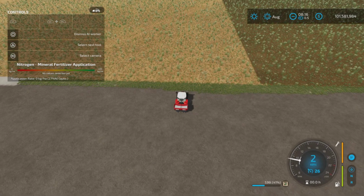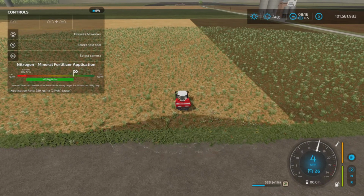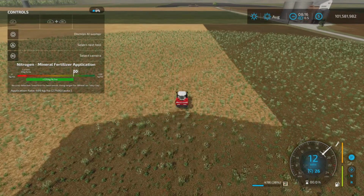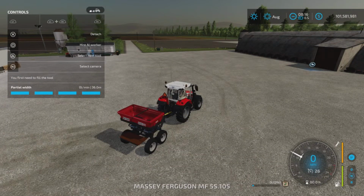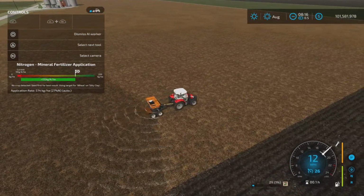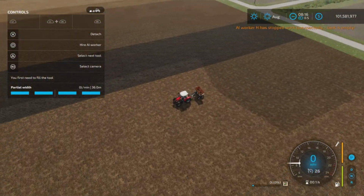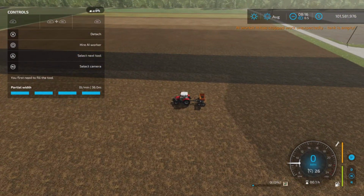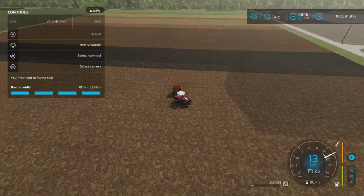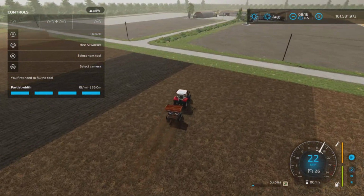As you can see, he's lining up. And there it is. So it's a little bit of overlap on the right side there, as you can see. It's not too bad. If we go over to this one, this is a worker working the one with, oh, he's run out. This is a much longer field. He's done, oh, this is the third pass, so there it is. But he's turned around very nicely, and no problems with the worker.